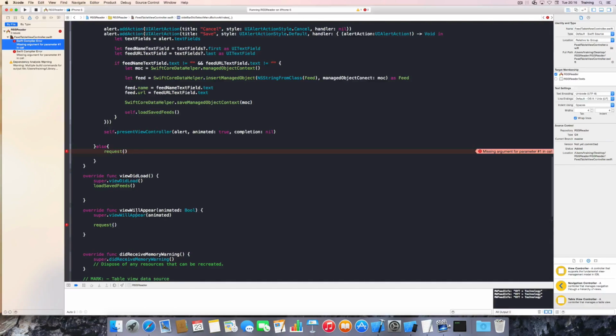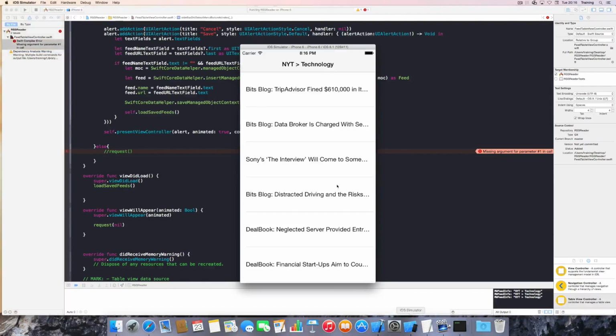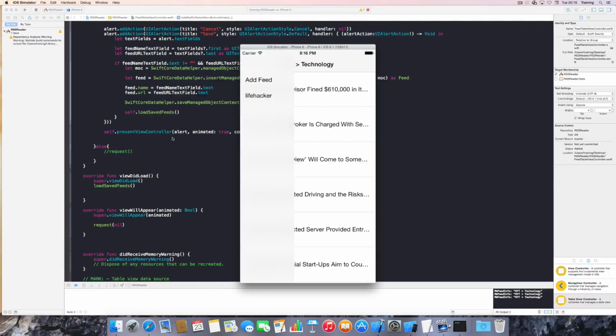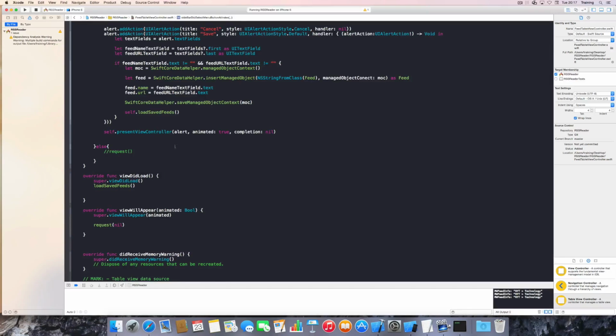When the view will appear, so when the first time we're launching the app, and when we get back from having a look at the blog post, we don't want to specify a specific URL. But when we have selected a feed from our sidebar, then we want to insert the specific URL feed that we have selected, in our latest case, for example, Lifehacker. And to do that, we need to retrieve the information from the database.